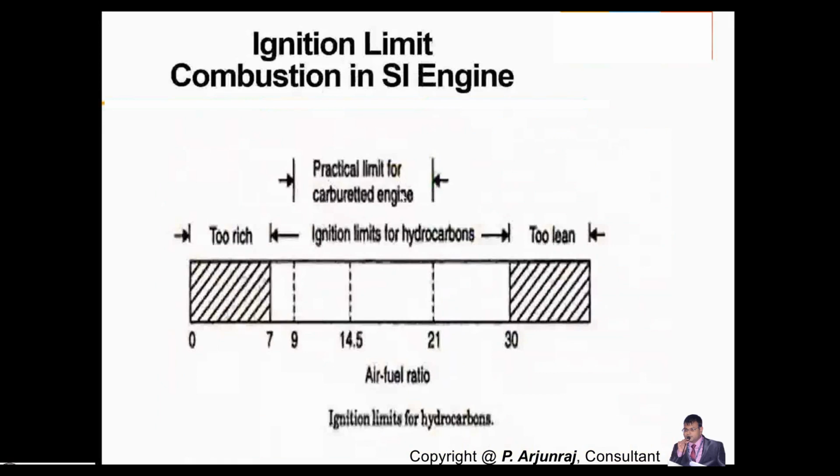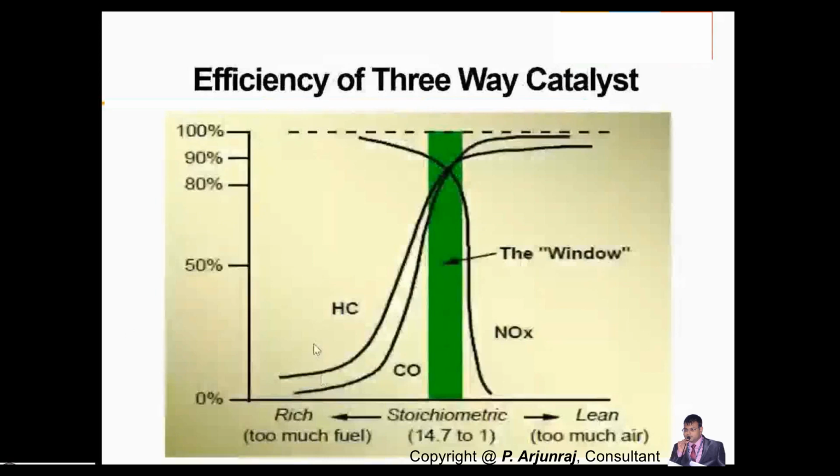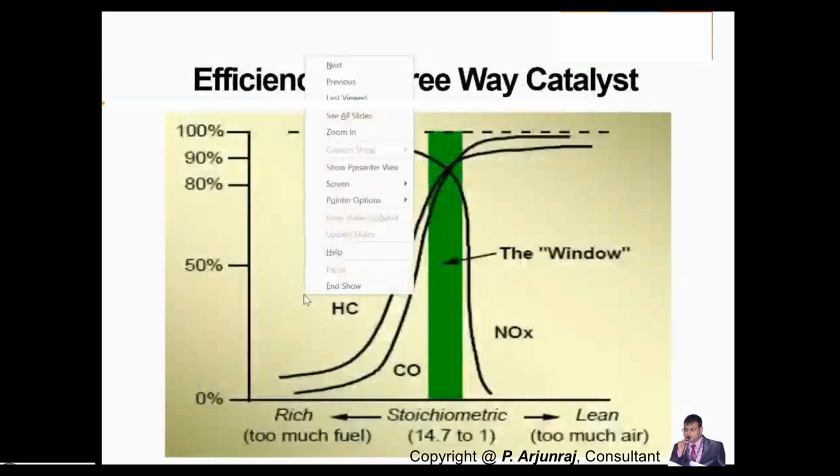In the initial stage you have the carburetor engine. Then you have the fuel injection system, the electronically controlled injection system. When you go for the initial level, the gasoline-based engine where you have the carburetor, you have a limit. The limit can be from here. Can you see my cursor properly? Maybe I can go to the pointer.